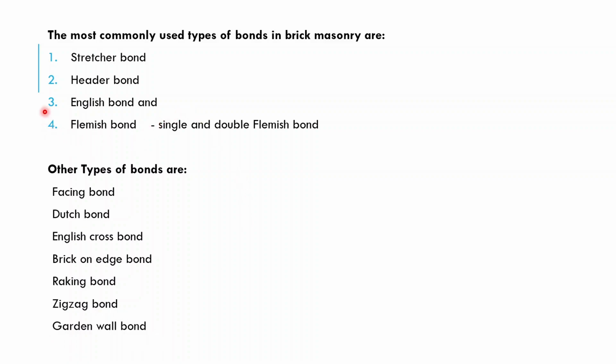What is the main thing? What is bond? Bond is like a pattern. It is how we make a brick masonry, in which pattern we are going to construct, that is your bond. According to different purposes, the bonds are classified. If we have a very small budget and need to construct in a very limited time period, the bond will vary according to the serving purpose.